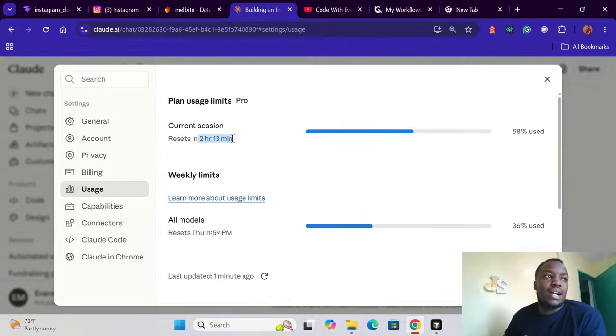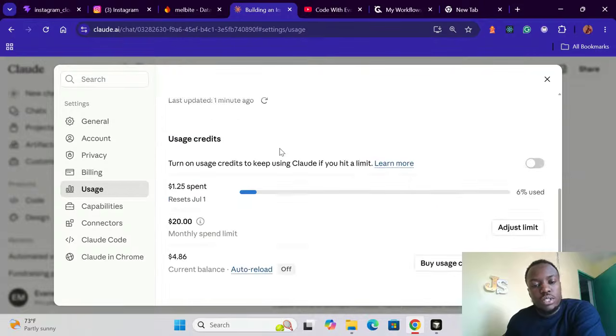It expires, I think, after 5 hours. So in case you exhaust your session in 2 hours or in 1 hour, that means you have to wait for the rest of the 3 hours for your session to be reactivated for you to use it again. So you just need to know how to use it.